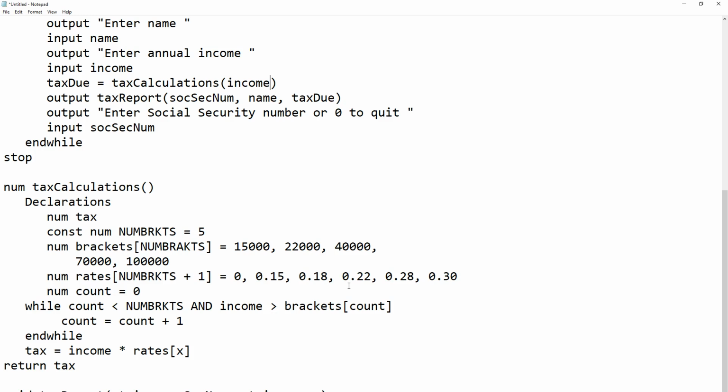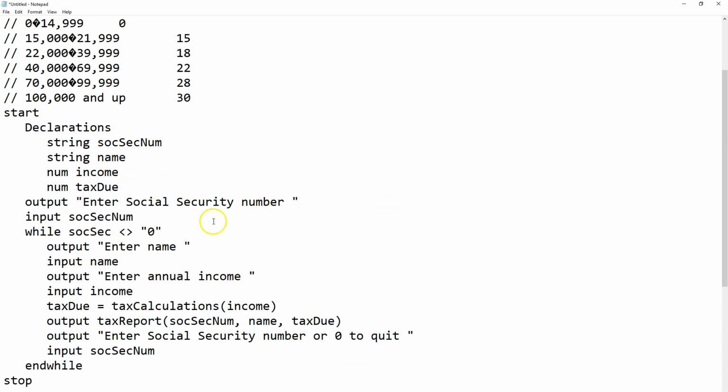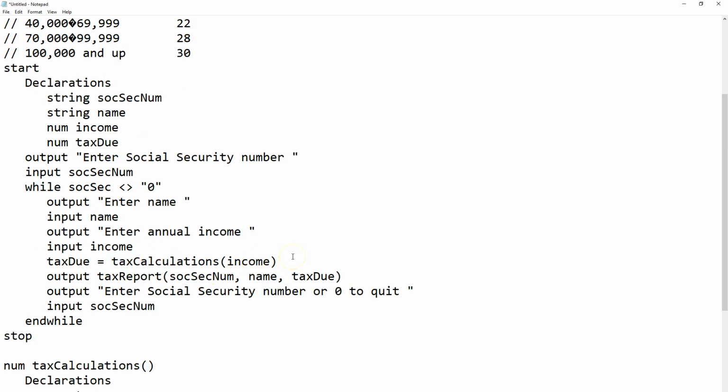So that's how we move data in and out. The return says, all right, I'm going to send that data back. When I put it into the brackets, that's passing it in. So I can pass other things in. I could pass in another value, so I don't have to be limited to just that. I could pass in name, because maybe we really did decide we're going to change your tax rate based on your name.